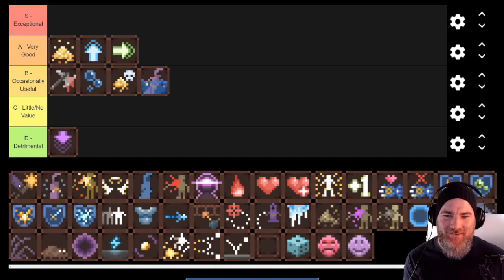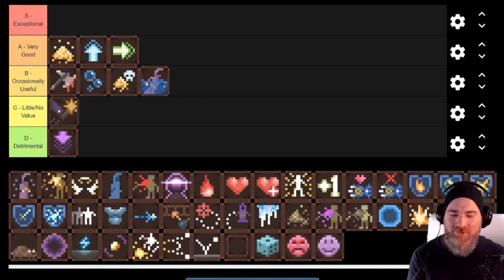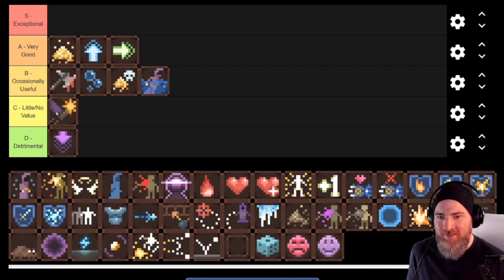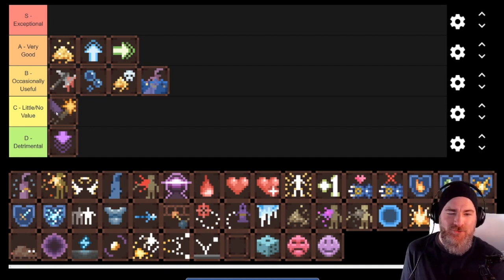I'm going to place it under little to no value. It's not detrimental to have it, really. What this does, it increases the damage and the effectiveness of your kicks. So you can kick things much, much further, and you do a lot more damage.